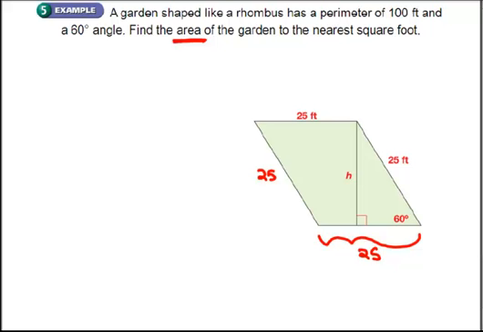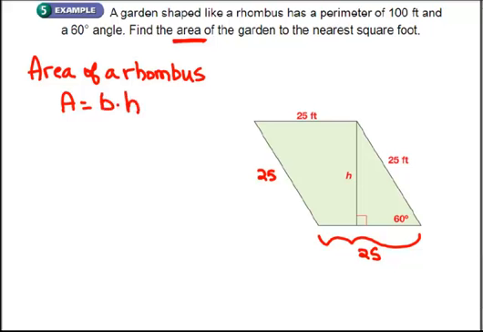Area. Now, I don't know if you guys know this. If you don't know how to find area of a rhombus, you'd have to look it up in a reference guide. You could look yours up in the back of your textbook, but conveniently you have Mrs. Vandertorn to be able to tell you the area of a rhombus. An area of a rhombus is equal to the base of the rhombus times the height of the rhombus. The base, I know. The base is 25 feet. The question is, what's the height?